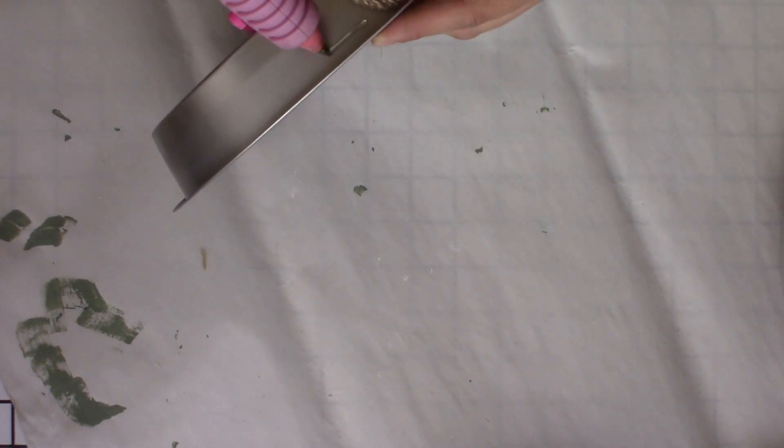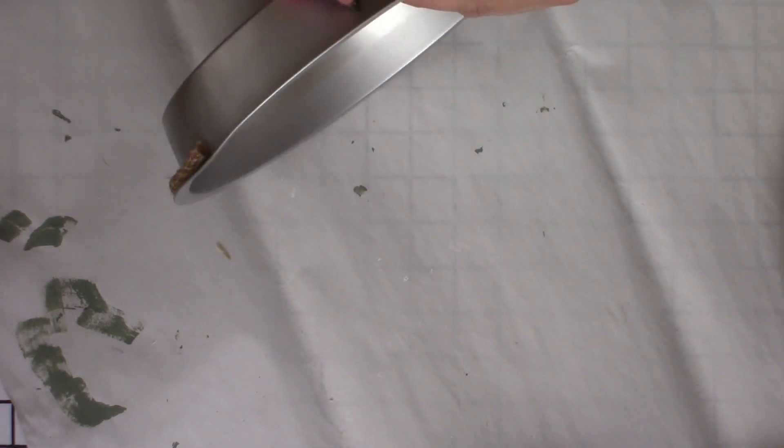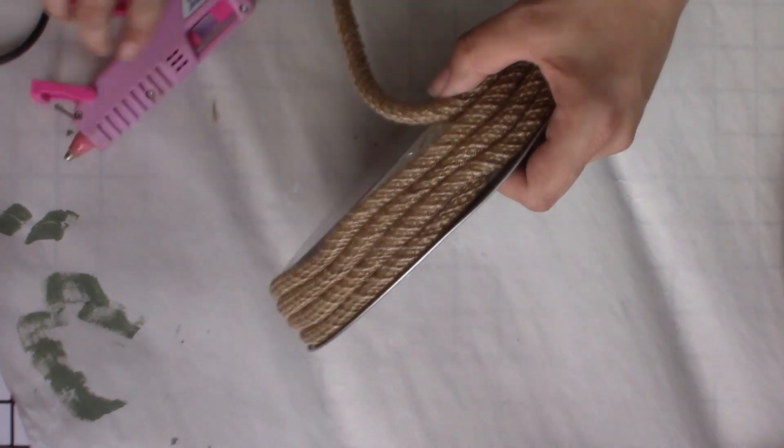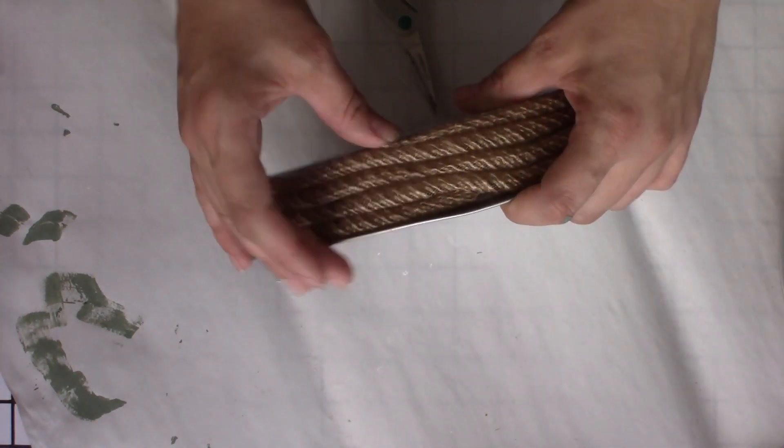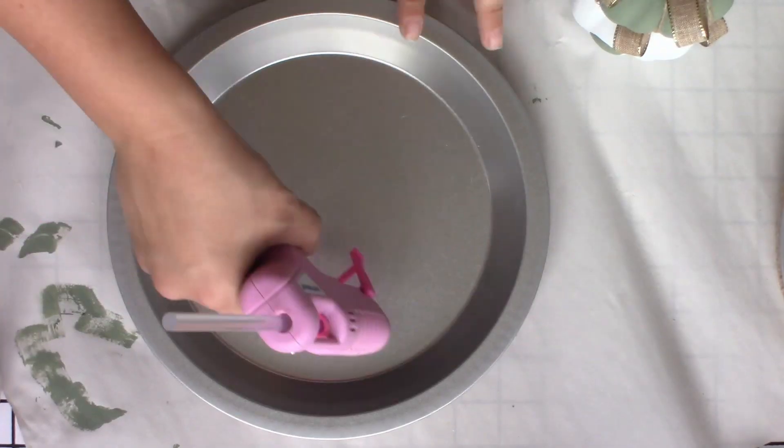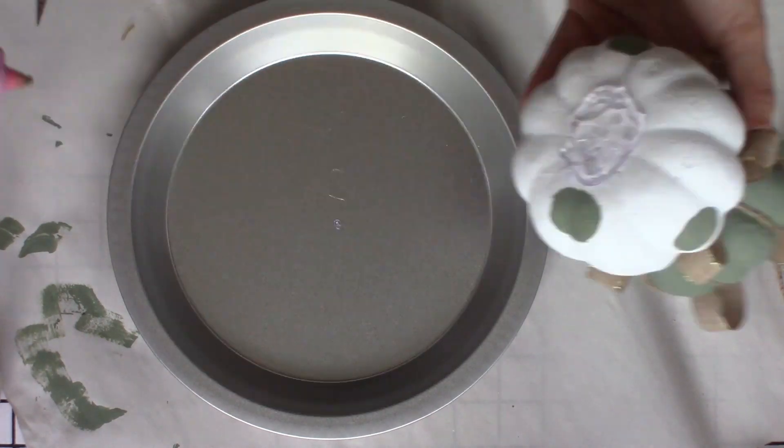I actually purchased this rope with no intentions of using it. I kind of thought it looked really awesome and it would come in handy, which it did in this case. The cool thing is you can pull it on the end and it will go flat. So then you can kind of just make it flow. I also have a cake pan from Dollar Tree that I also added that rope to.